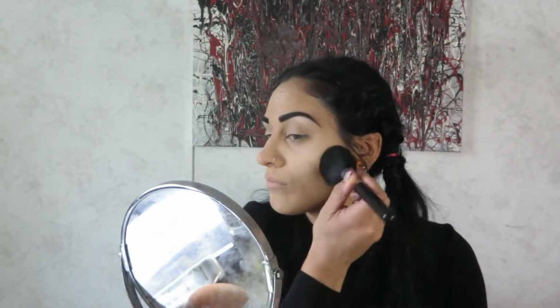So after that's highlighted, I'm going to go in and set my entire face with that same powder I set under my eyes. But instead I'm just going to grab the little puff that's in here. I'm just going to dab that everywhere. Even on my lips. And I'm going to try to avoid my brows because I don't want them to be lighter. I want them to stay as dark as they are. So I'm just going to push in the powder everywhere. And we're going to tap under the eyes because we want to keep as much of that powder as we can.